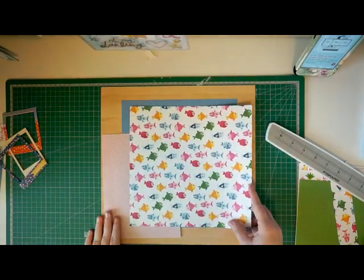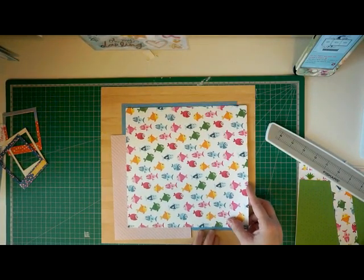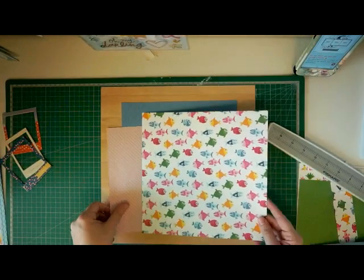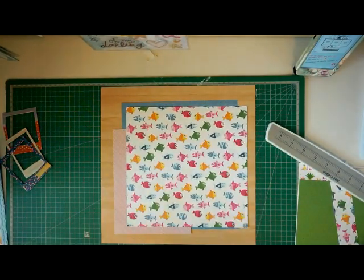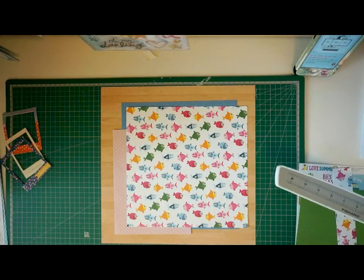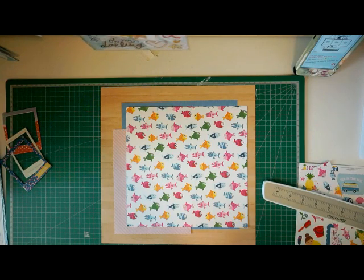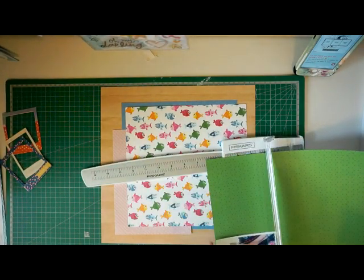So I wanted the fish paper to layer so it would be bigger than the blue paper, widthwise, not lengthwise. And the way I had it, the blue paper was just kind of getting lost. So at one point you're going to see me take the blue paper and cut it into a skinnier piece and then cut it in half and expand it.